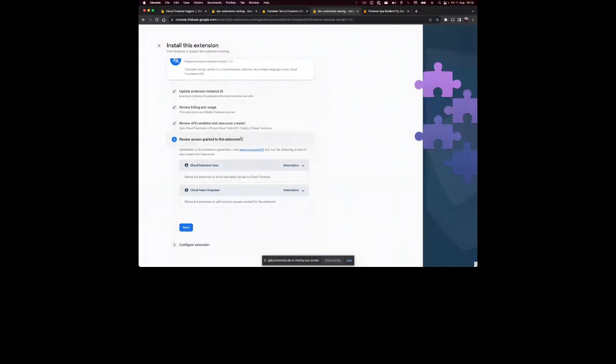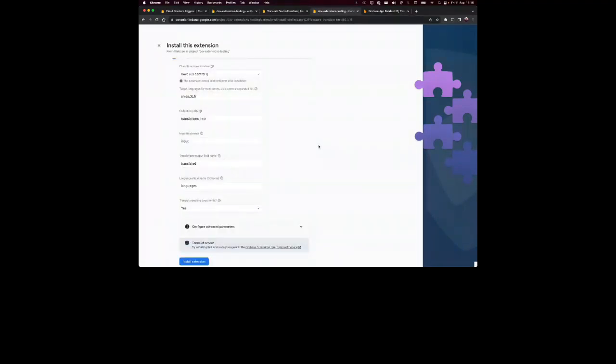What you do with Firebase extensions is, when the developers are making them, it will provide the necessary access for the extension to call on your behalf. In this instance, we've got the Cloud Data Store user and the enqueuer, and this basically means that it's going to allow the extension to write to the database on your behalf. Without this, we'd probably get an authentication error.